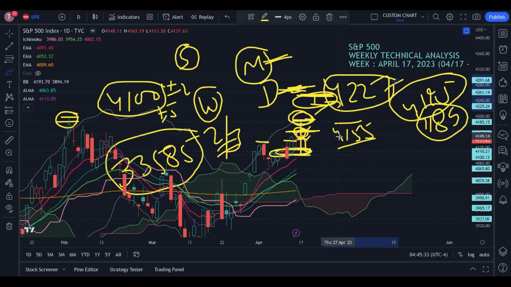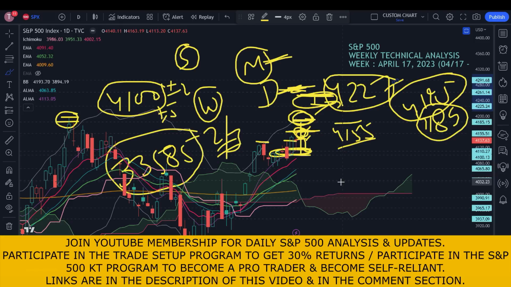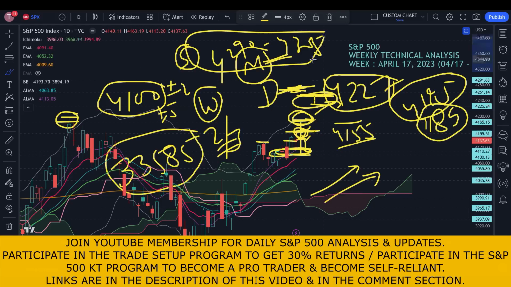The only thing that can drive the S&P 500 towards 4291, 4305 in the next week will be only if there comes some kind of manipulation. Otherwise that much is not possible. Now you might ask: if I mention there is a short-term bullish trend and nothing is going to stop the US stock market from moving into it, then why am I saying that a move towards 4290, 4305 would be manipulated?